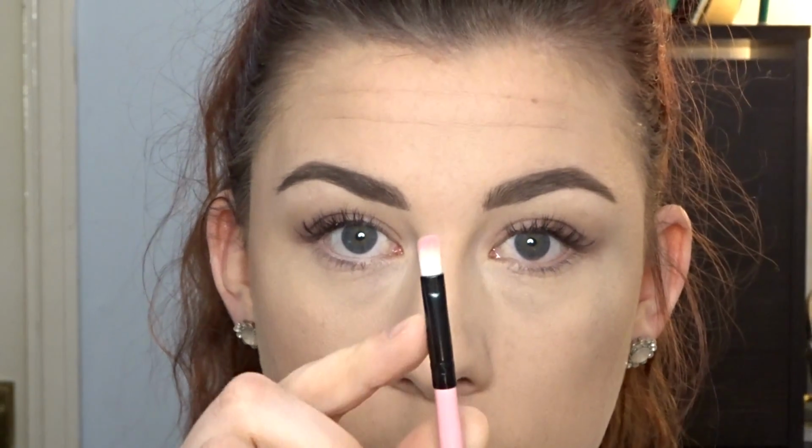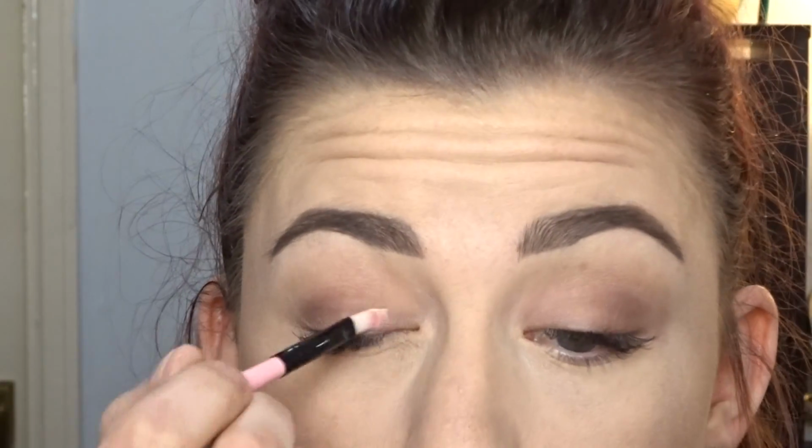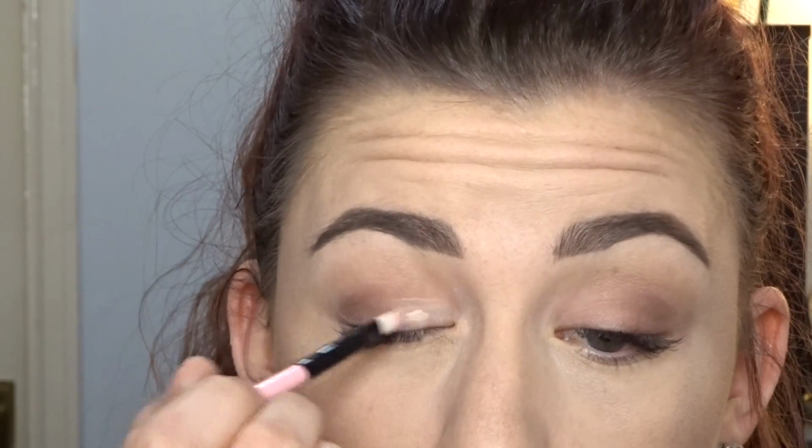Then I'm taking a small flat brush along with the Collection concealer that I used earlier on and just carving out the inner third of my eye so that the eyeshadow will be more vibrant and help stick to it.